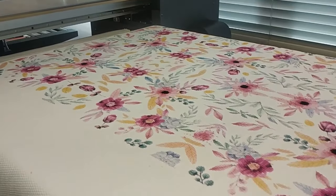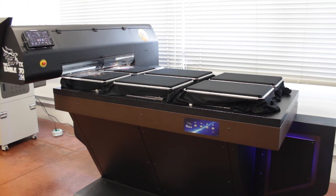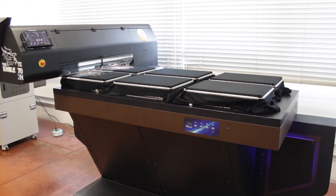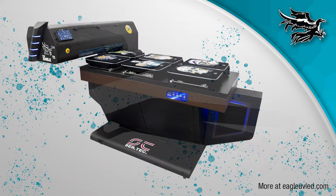Printing table size for fabric is 700 by 1500 millimeters, and to print on t-shirts, the machine is equipped with 6 A3 plus plates in 3 trays. Furthermore, with a maximum printing thickness up to 250 mm, it is possible to mount special jigs to print on canvas, knickers, or to print jeans and jackets.